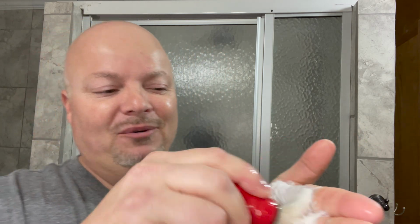This says it's brush, you can use a brush or not. And so sometimes that alarms me too, but you know, here we go with nature's bowl. There we go, losing a bunch of hair right out of the gate. That is not a good sign. I would not be surprised if this brush completely falls apart on me, but let's see if we can make it work. Ooh, that is stiff. But we're getting some lather.